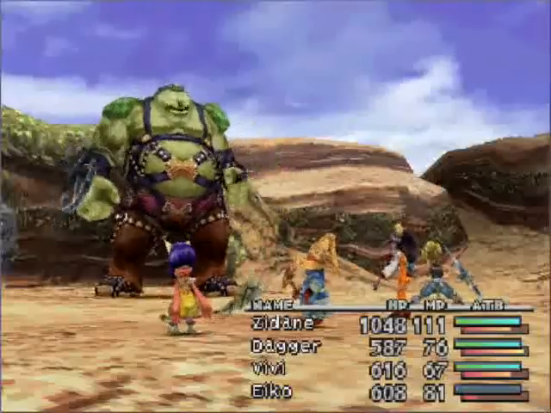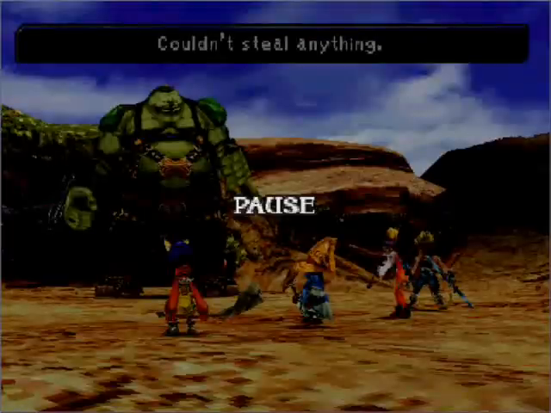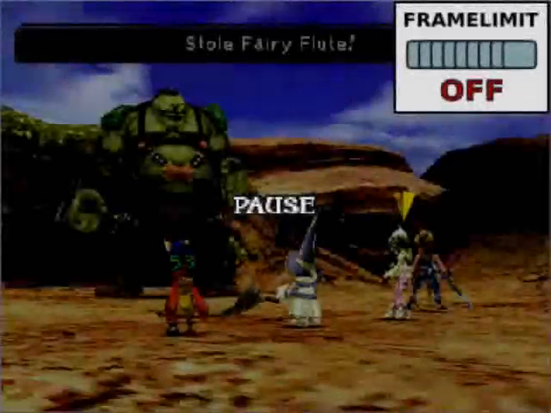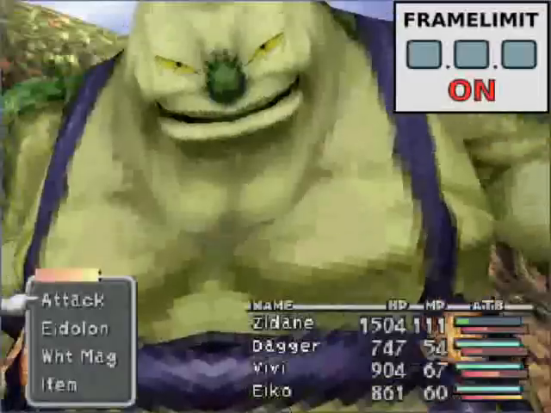Alright, Zidane. Steal it. Alright, I'll be right back after I steal the Fairy Flute. There's a Fairy Flute and there's a Mithril Fork. I don't really care about the Mithril Fork, but I do want the Fairy Flute, so I'll be right back. Alright, I stole the damn thing. Had the frame limit off so I could actually, you know, do it.